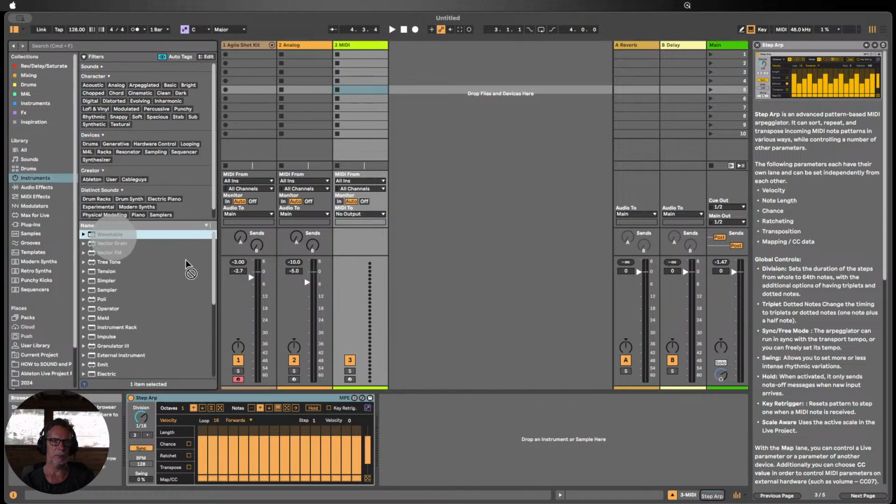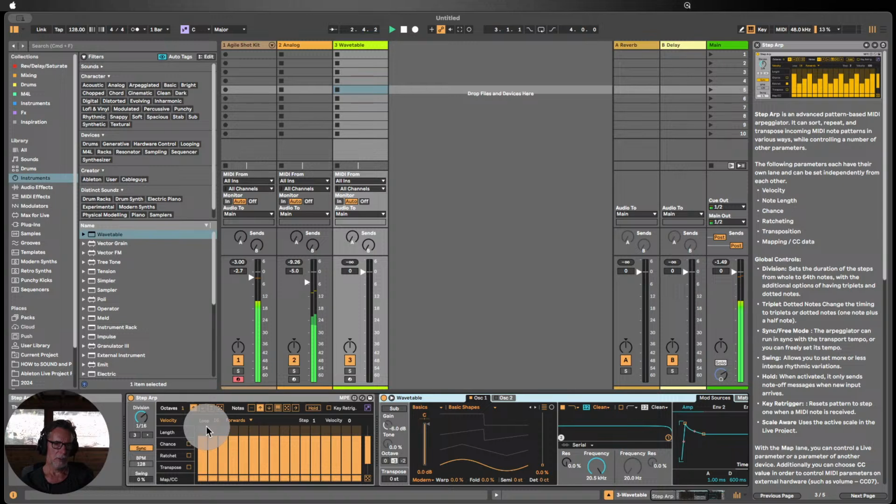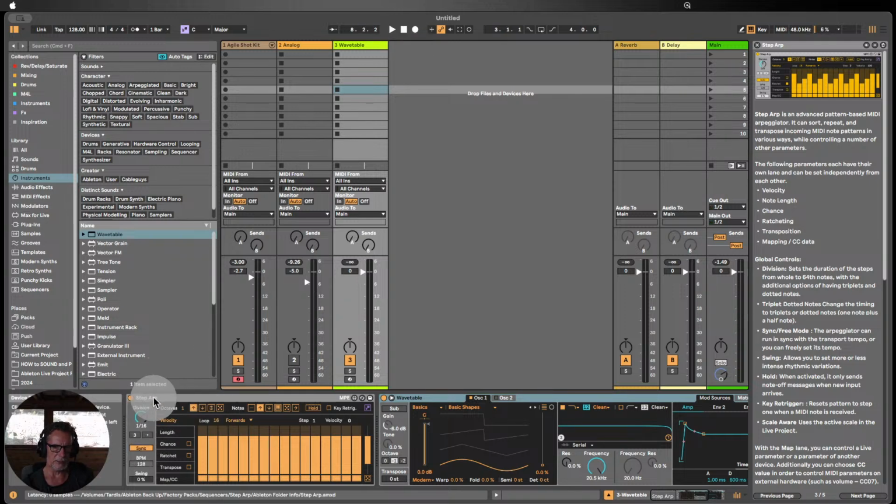All right, so let's put a wavetable perhaps here. So here we don't have anything just yet. Sometimes we need to activate some steps. So let's turn that off for a second. Here we have our drums. So if we just take a quick look around again, what have we got going on here? We've got a beat division of 16th notes.